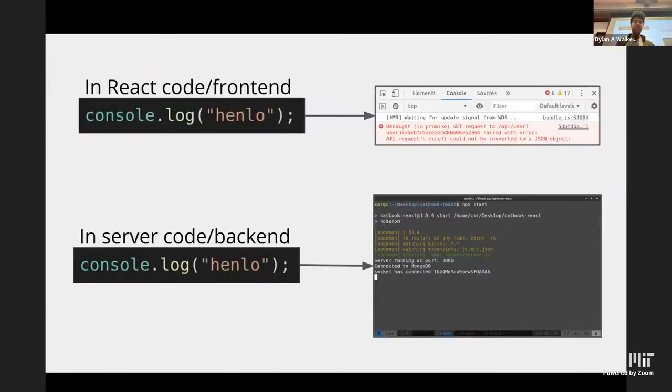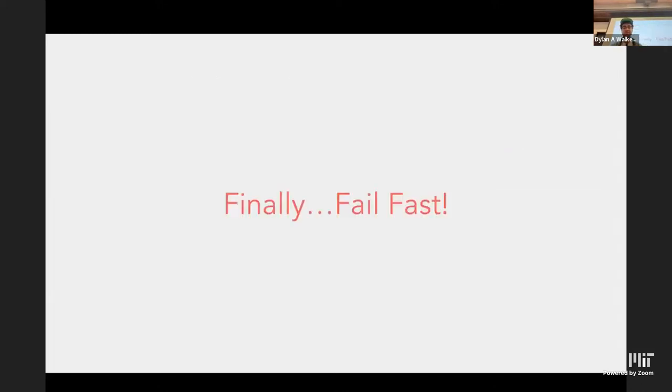The way to see these error messages and test: in your browser console, whenever you do a console.log in your client folder, that's where it pops up. And if you want to see it in the server code back end, you just use console.log too, and it'll pop up in your npm start terminal.